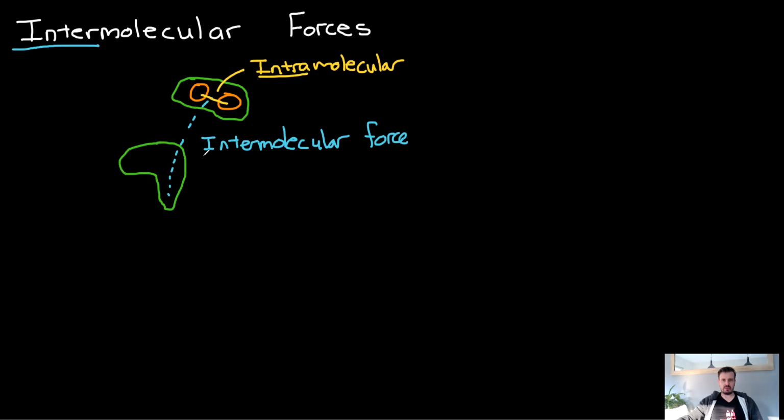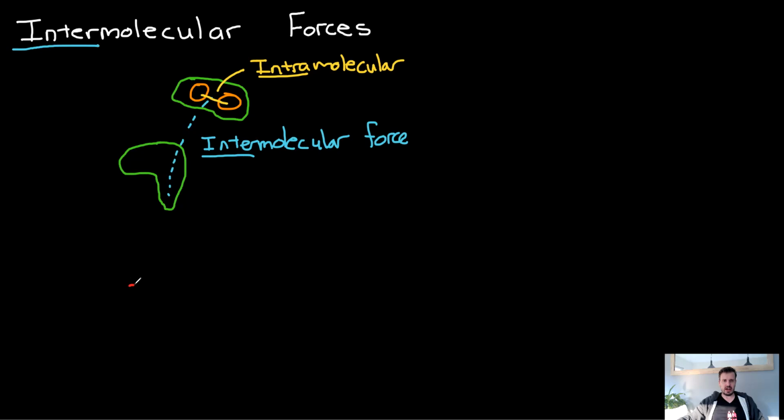Okay, now when you're wanting to learn, there's a lot of learning in this section. So when you want to learn about these, they have different strengths. And so I like to start at the beginning with the strongest intermolecular force and then work my way down to the weaker ones. And when you're thinking about something being a strong force, think of it as being permanent. So let's start with an ion, right?